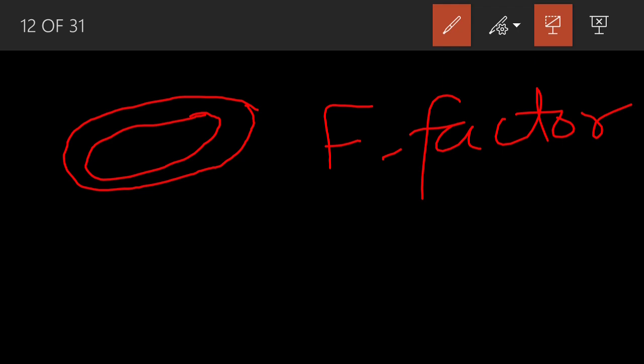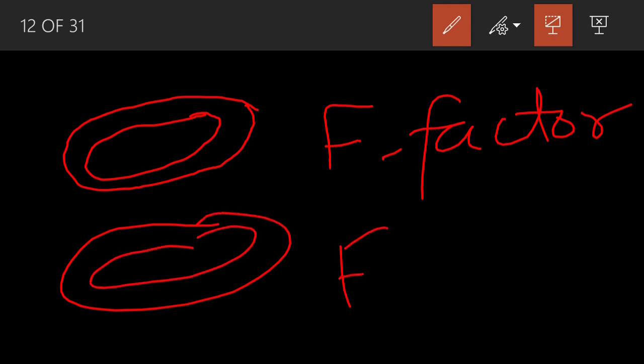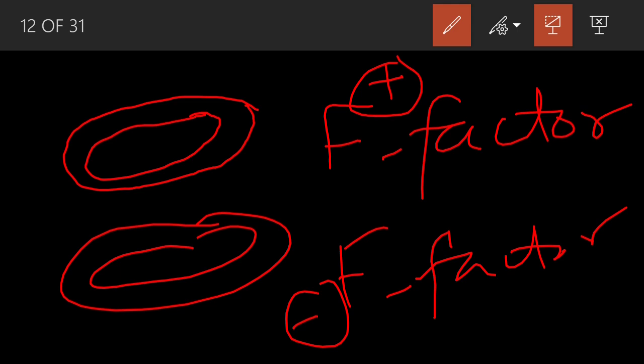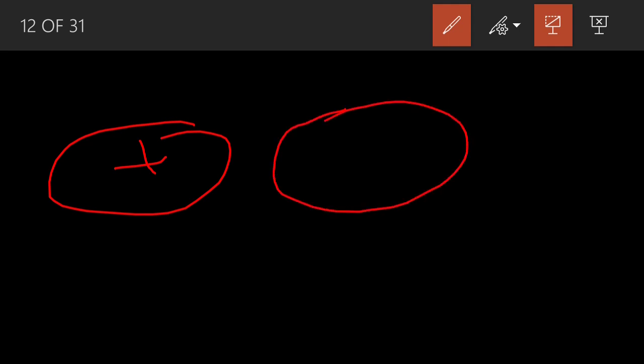Now, when I have one bacterium with F plus, that is with the F factor, and one bacterium which is F minus, the F factor is present in the first case and absent in the second case. I think this much is clear. The bacteria having the fertility factor are called positive, that is F plus, and those not having the F factor are called F minus. Now the next procedure: one of the F plus bacteria will come in contact with the F negative bacteria, right?